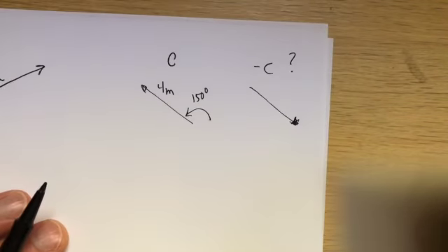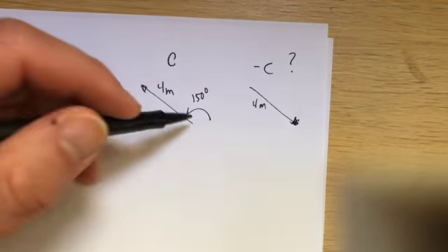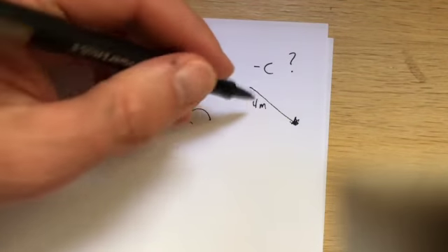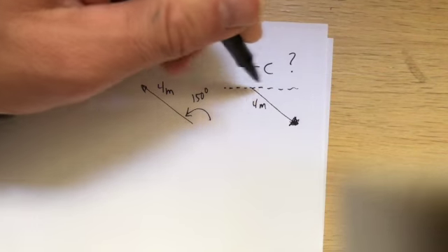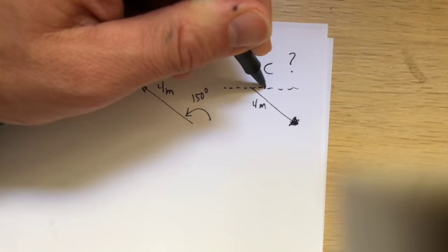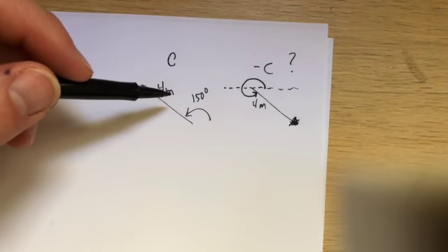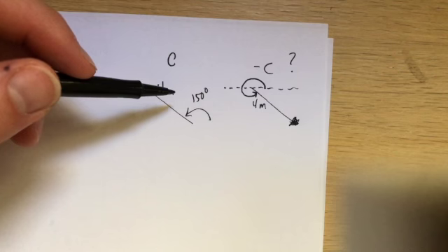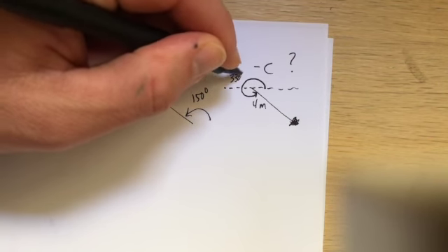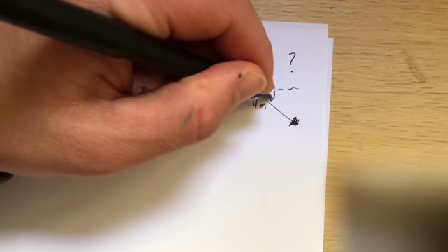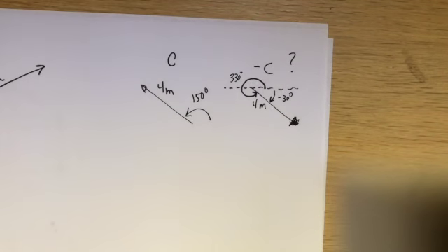And that's my negative C. The orientation is still the same, the length is still the same, but what's this angle now? Okay, well, there are two ways we can look at this. We can start at our x-axis and come all the way around, and that's going to be 330 degrees. Let's use negative 30 instead, okay? That makes a little more sense in my book.